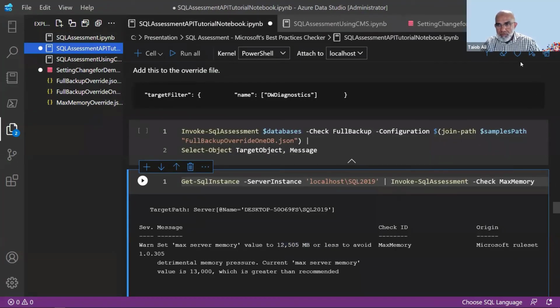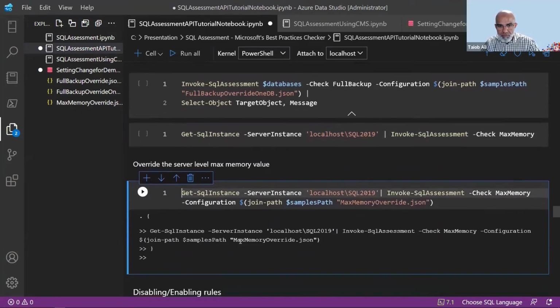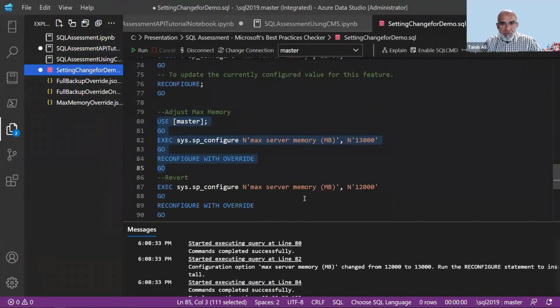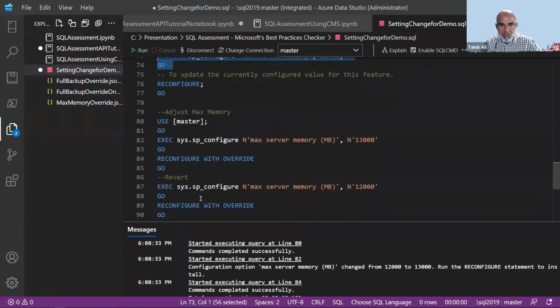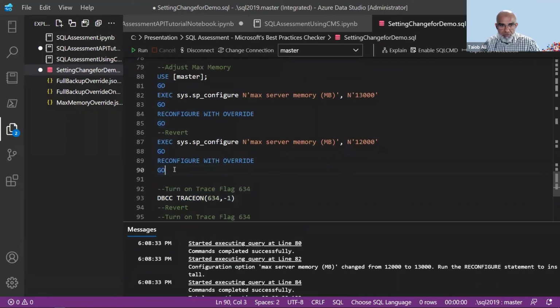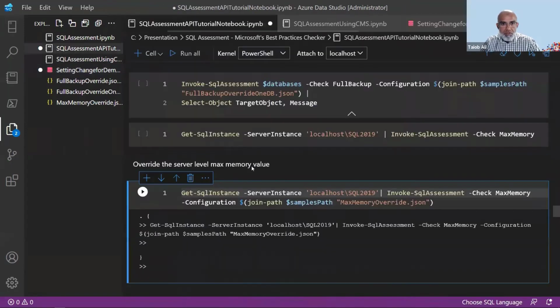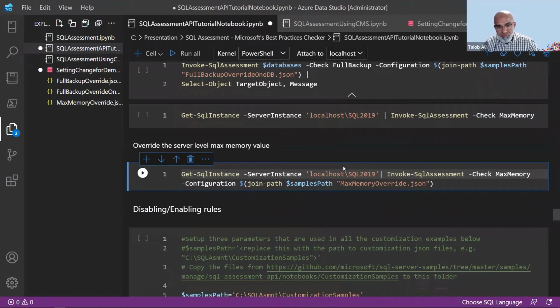And now, if I go and run this override rule, I don't get that error message anymore, right? I don't remember what I had before, but I'm just going to run this for future demos. So that's another thing that you can do. I just showed you 2 examples, but you can do many more if you want to.